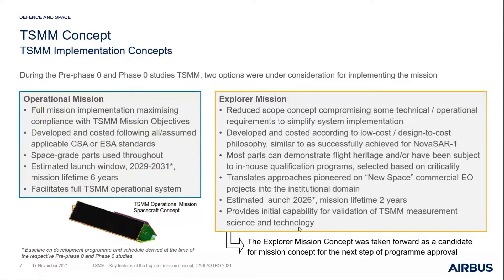It's worth focusing on the history across the pre-phase zero and phase zero period. We started with a full operational mission concept in response to mission requirements, developing it through both study phases. This was a substantial solution driven by the specification. We came up with an innovative body-mounted SAR antenna concept that, although relatively small in size, met all technical requirements in terms of measurement and observation objectives, following an approach in terms of quality and programmatics consistent with a full institutional program.